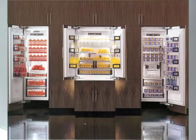In addition to the columns, the Freedom Collection also offers a 36-inch two-door bottom mount and a 36-inch French door bottom mount refrigeration freezer combination unit. These units can be combined with any of the other Freedom units to further push the design envelope, thus creating exciting new possibilities for your kitchen. All of the Freedom units can be installed with either stainless steel doors or custom cabinet panels. Either way, your application will seamlessly integrate into your cabinetry, making your kitchen truly unique.